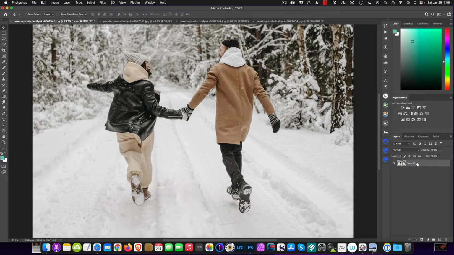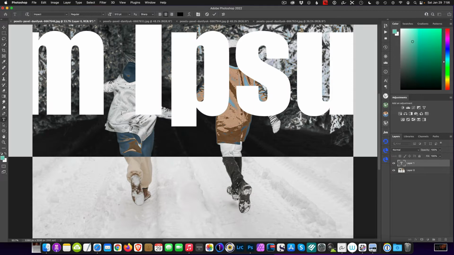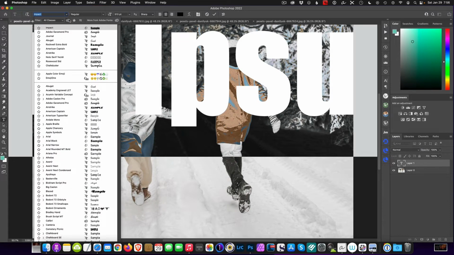So I'm just going to go ahead and take the text tool, and I'm going to bring in the text. Now, when you use text for your pictures, pick a font that's very fat. You notice the letters here are very, very fat. There's a lot of space in them. I'm using Impact, but you could just go through your font collection that you have and pick the fattest font that you like the effect with.